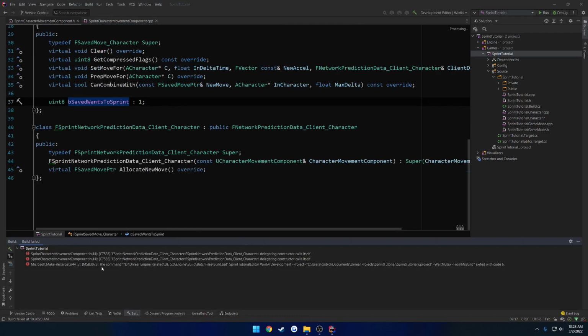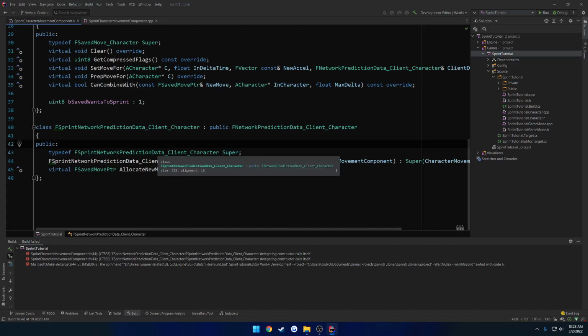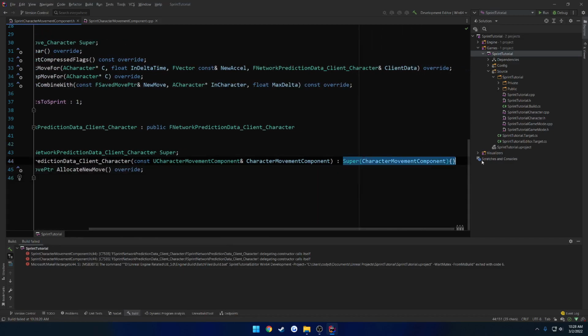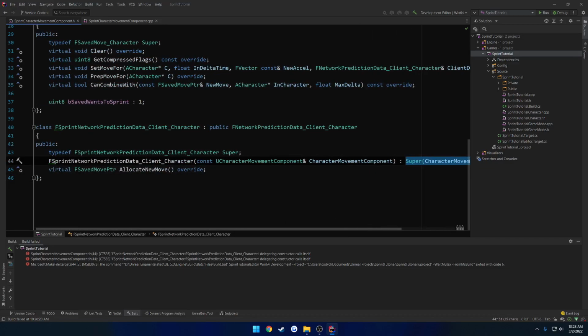Okay, so we have some complaints, and that would be line 44. So right here, however, it is not actually that line throwing the error. So the issue is actually line 43. So here you can see where I created super. I made a goof, and basically what it's doing is when we call super right here, click on the bar, it is calling itself, so to speak. Hence the name delegating constructor calls itself. So that's due to the naming.